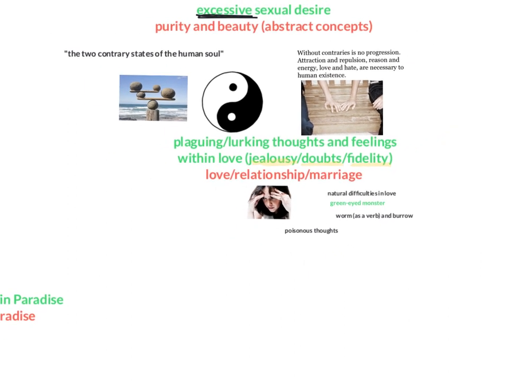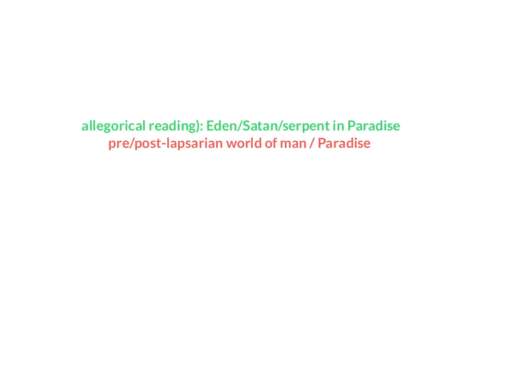Interpretations 4, 5 and 6. So, we're getting away from now our relationship readings, and instead we're going to consider things that are more typical of socio-historical and theological interpretations. Ooh! Okay, so with number 4, we're going to be doing an allegorical reading. Definition of allegory is flashing up for you now. This is where a supposedly simple story actually contains a much deeper, usually, but not always, religious interpretation. Can be political, of course. You can have political allegory.